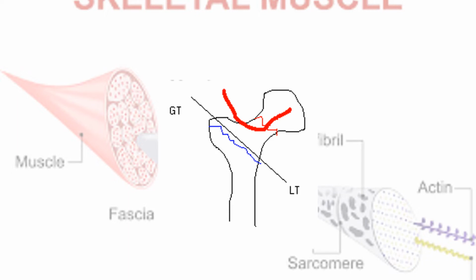So when one has a fracture of the hip, it can either be of the femoral neck. And if the femoral neck is involved, we worry about the blood flow, because the blood flow kind of goes down here and then up into the head. If it's the greater trochanter to the lesser trochanter here, you have the option of doing a compression screw. With a compression screw, they put the screw in here, and then they put something along the side, and then they tighten it down and compress the two fragments together.